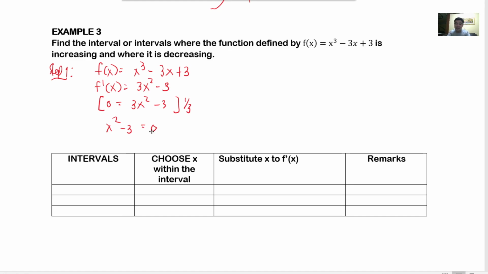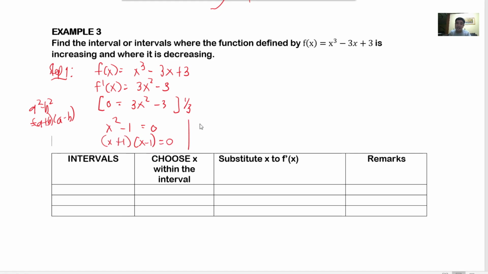Now, we get the roots or the values of our x. Oh, divided by 3 pala. So, when I factor out 3, 3 becomes 1. Okay? x squared minus 1. That is x squared minus 1. Right? So, 1/3 times 3x squared is just x squared. And negative 3 times 1/3 is negative 1. So, x squared minus 1. Right? Class, that's a difference of two perfect squares. A squared minus b squared is equal to a plus b times a minus b. So, that is x plus 1 times x minus 1 equals 0.